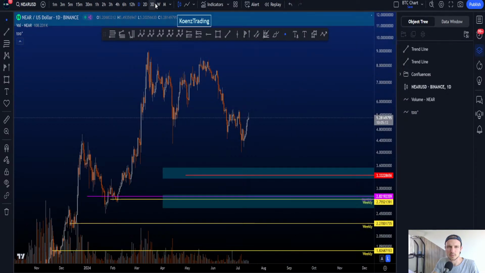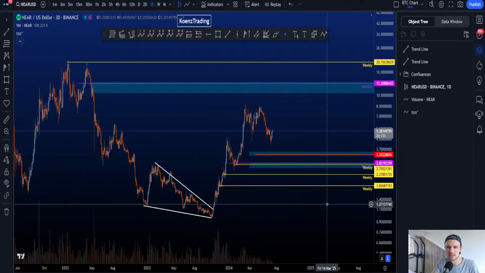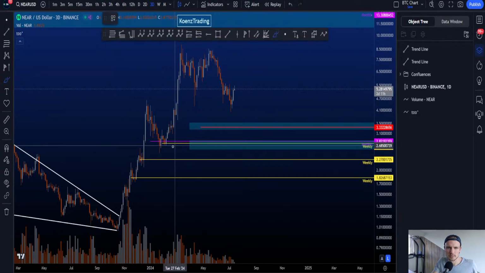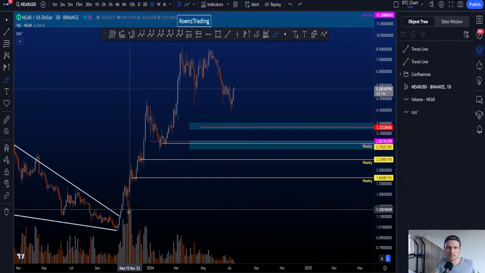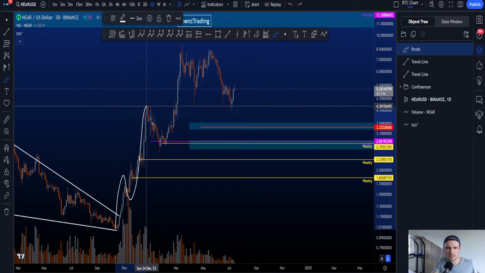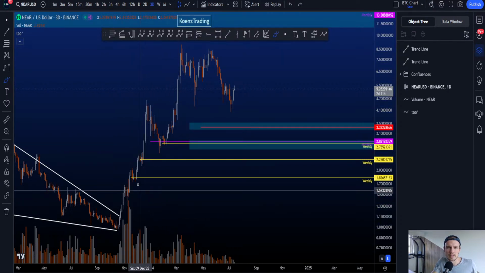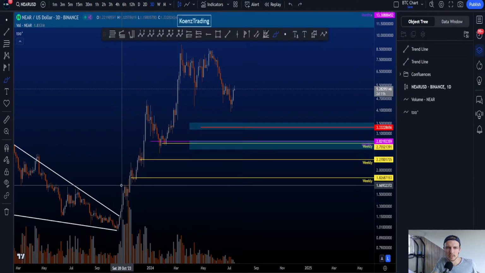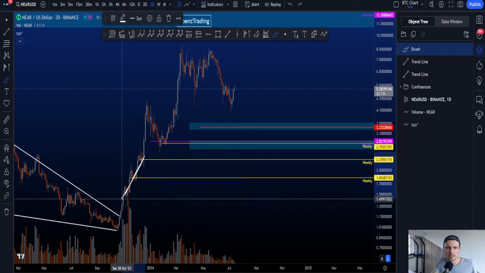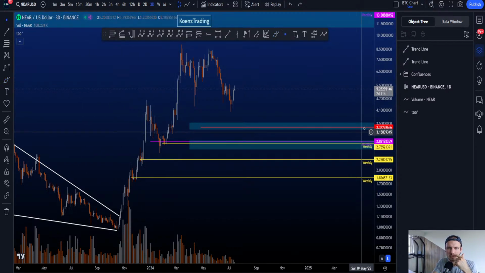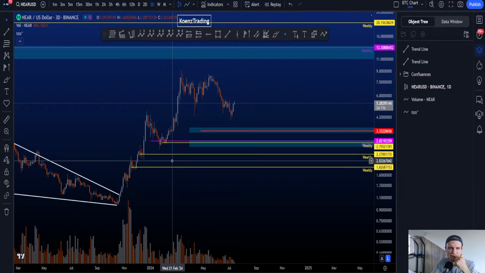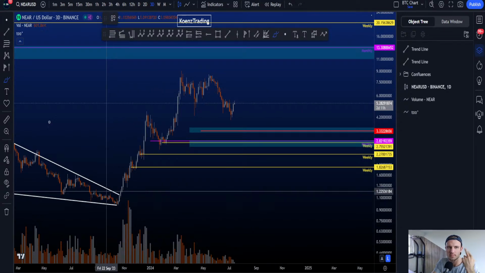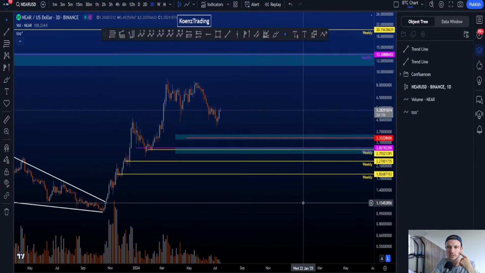I'd be a bit careful with NEAR though. It's not as clean as a structure as some others. Also because of this big range in the middle, which has to be a wave 4 of some sort, no? 1, 2, 3, 4, 5 in that case. But look at the overlap here. This range, this range, this range. They all overlap. It's a very awkward start to an impulse to the upside here. So unless we're talking about a couple of 1-2s, but then again, that would be very bullish.